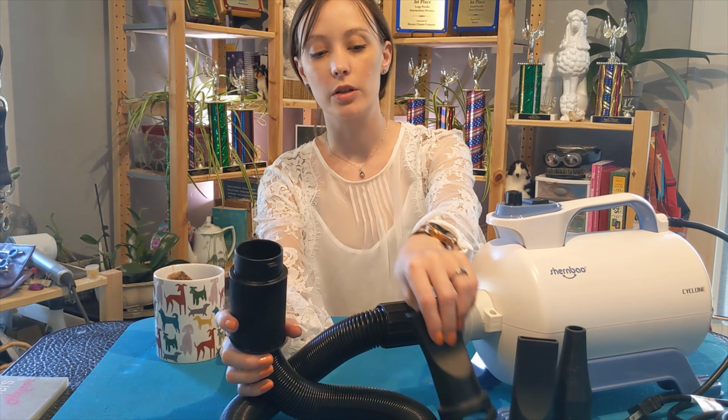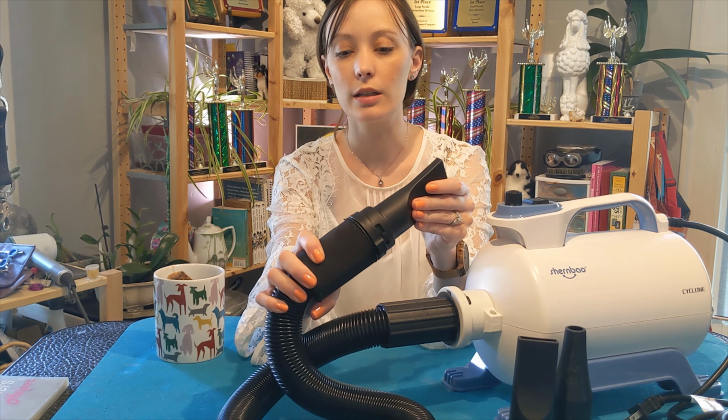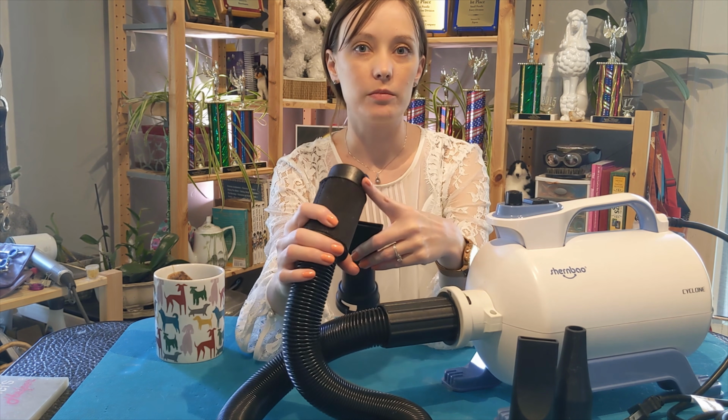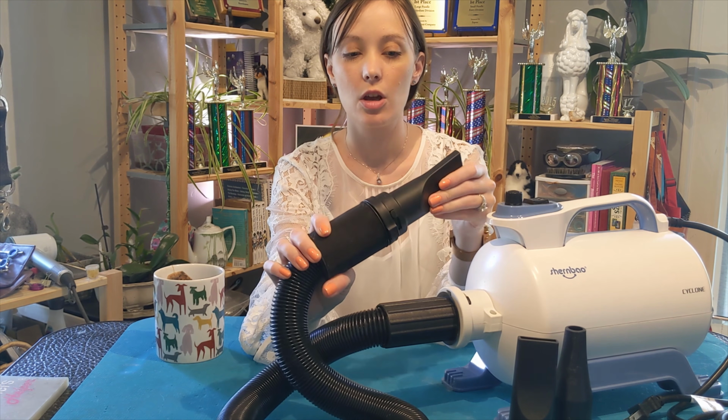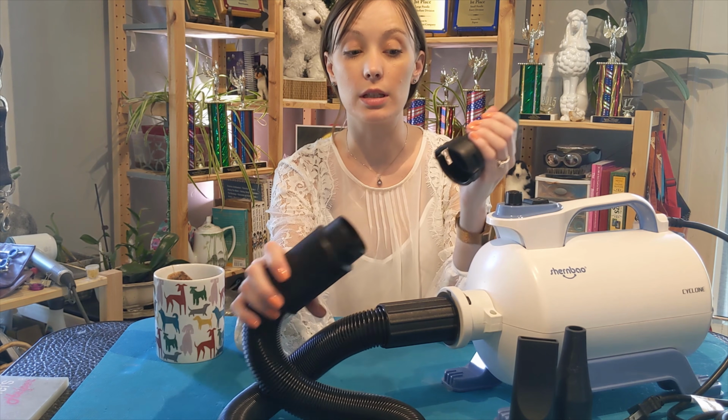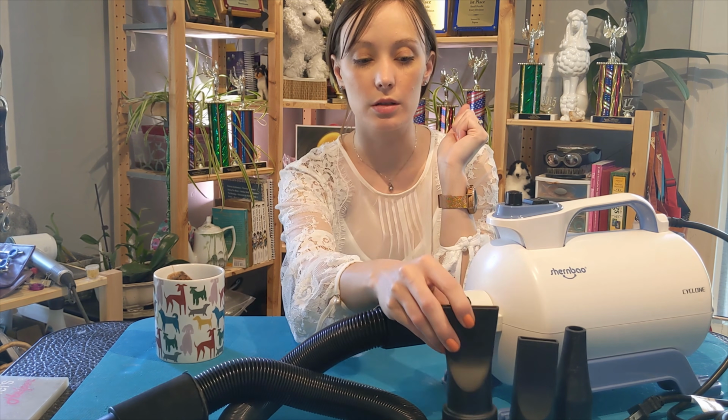But with all of their attachments, it is the little knob, and then you slide it to lock it in place. So I really like that about this blow dryer. I do like too that they give you 3 different options for nozzles. I really like the heat element as well, and I also liked that the power consumption on this made it usable for the RV for show times.